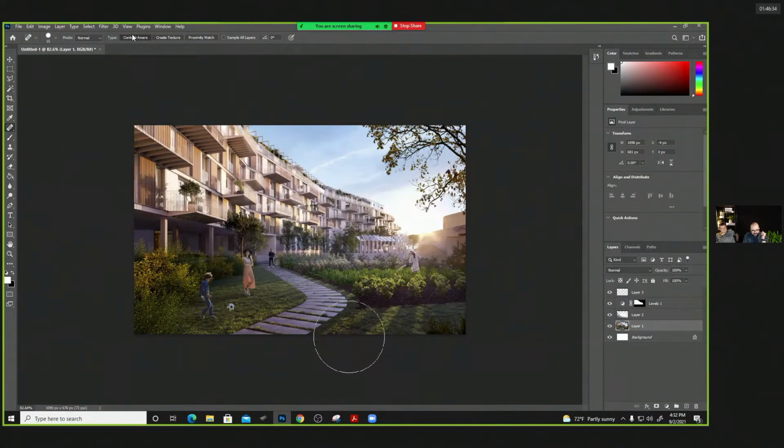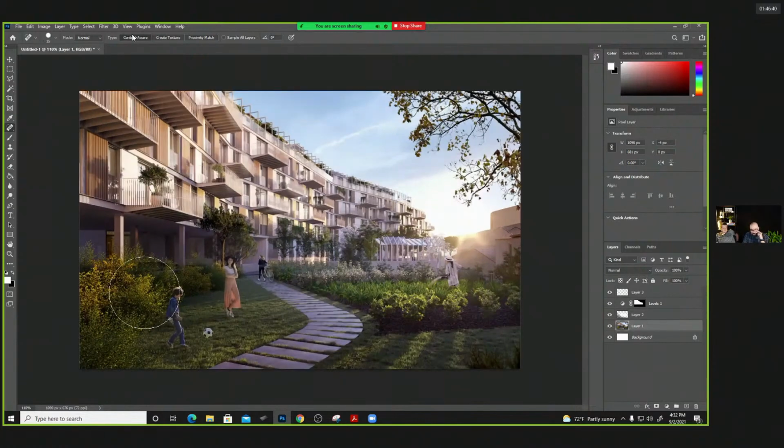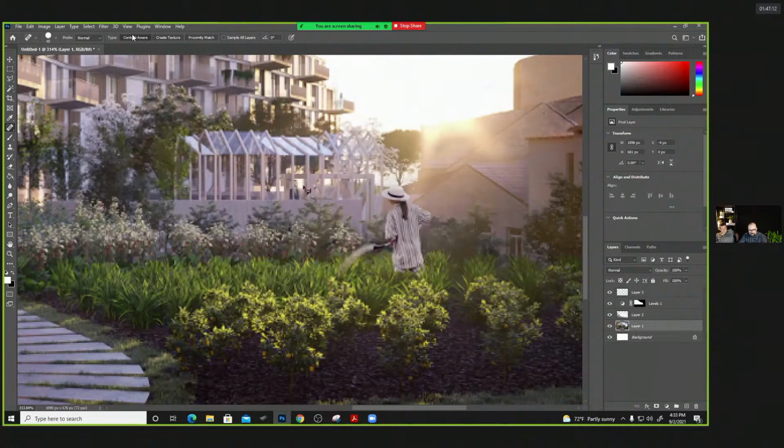What I would also do very fast is I wouldn't place a character here. All right, foreground, let's make a little story, but I think that's not the right location. You have a really nice leading line with this road, and you are kind of ruining it by placing a character here. Also, the kid feels very lonely playing on his own, so I don't even think that's the right story. Maybe not even her.